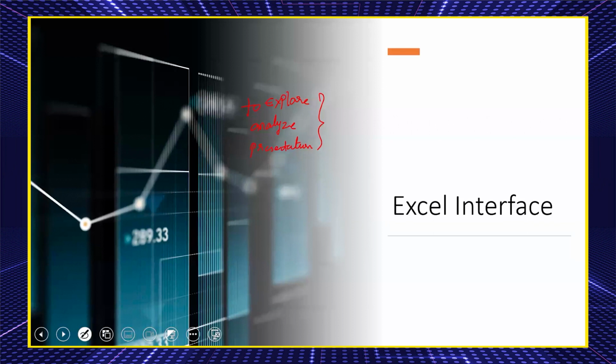Now, let's say the Excel interface. The first topic which we are going to discuss is the interface. For example, you want to buy a mobile phone, madam. Which mobile phone are you using? iPhone, am I right? So you directly want to buy an iPhone 15. Okay, take this mobile and pay the bill. Will they say like that? What does the seller do? He explains and gives a demo about the phone. He explains the interface of the phone. As a first step, we are also going to discuss the interface of Excel.